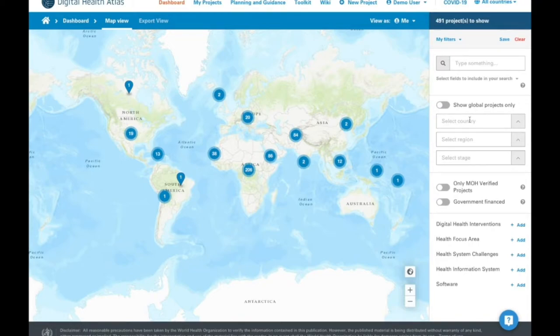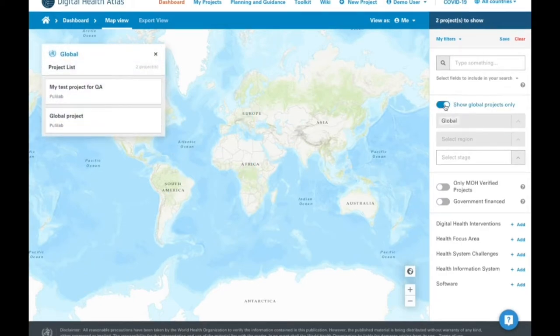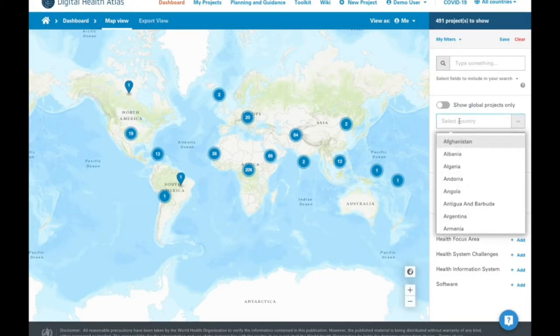Filters can be added to make a more precise selection of geographical association, WHO taxonomy, and other captured data points. All the filters will be added on top of each other, meaning the more filters, the narrower the search results. Each of these has its own filter representation. I'll go through them. Show global projects will show projects with global reach. A country selection will narrow the selection down to the given country.